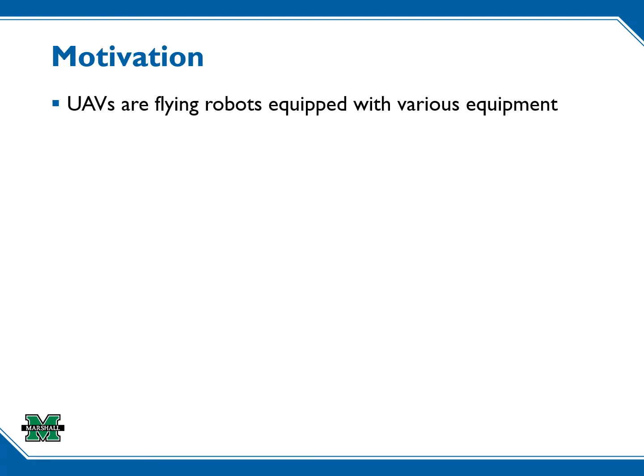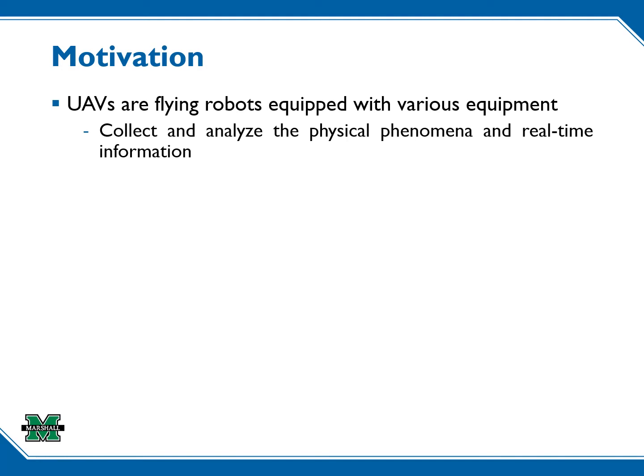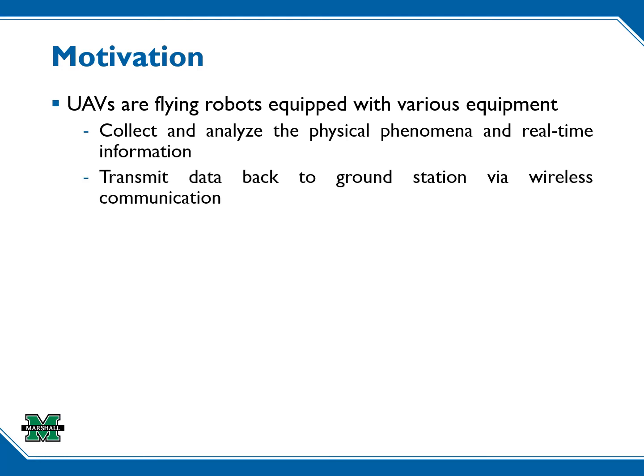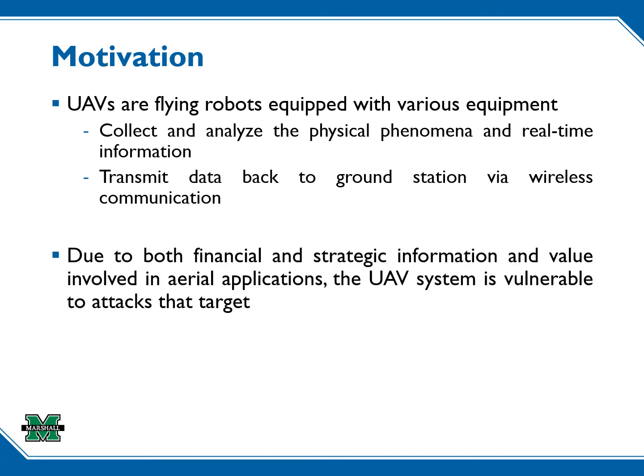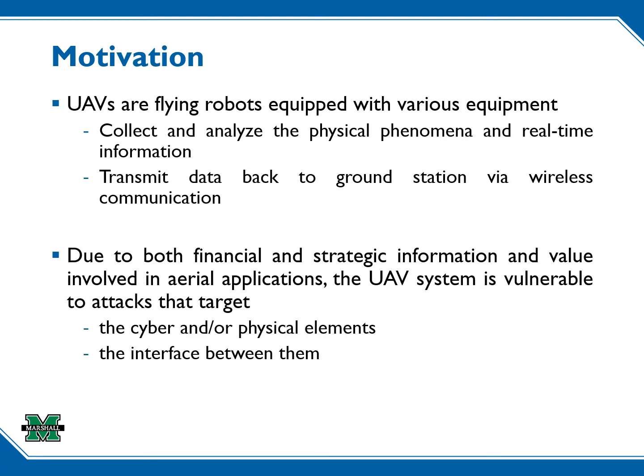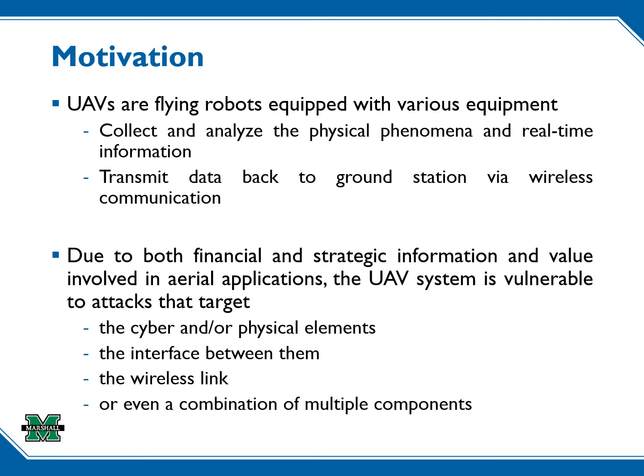UAVs are flying robots equipped with various equipment. They collect and analyze the physical phenomena and real-time information, and they can transmit data back to the ground station via wireless communication. Due to both financial and strategic information and value involved in aerial applications, the UAV system is vulnerable to attacks that target the cyber and/or physical elements, or the interface between them, or the wireless link, or even a combination of the multiple components.